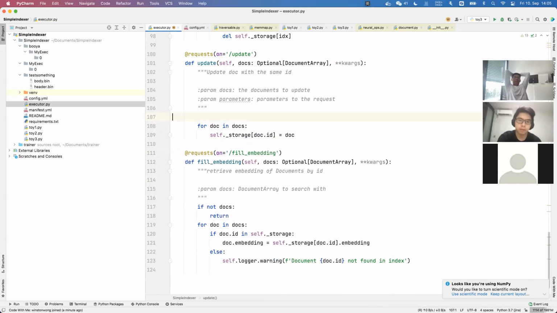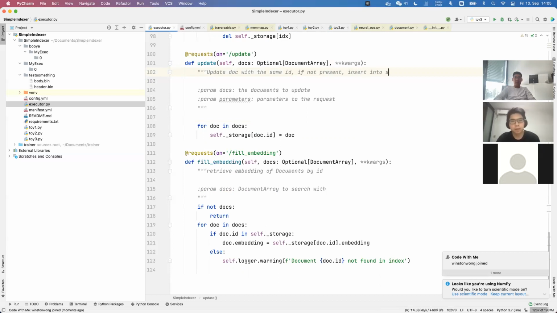This is update. And the docstring here should be: update the docs with the same ID. If not present, insert into storage or append. Right? This is the logic.